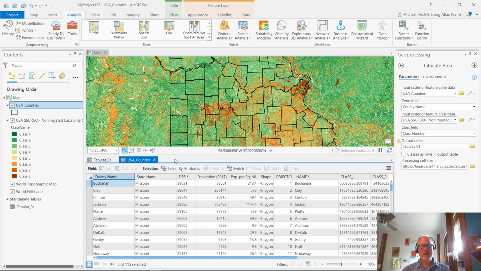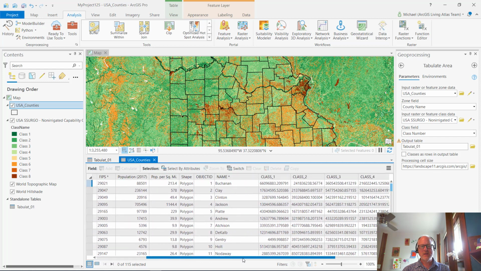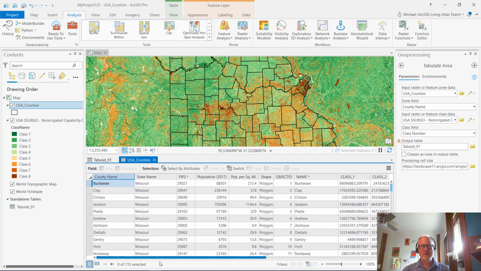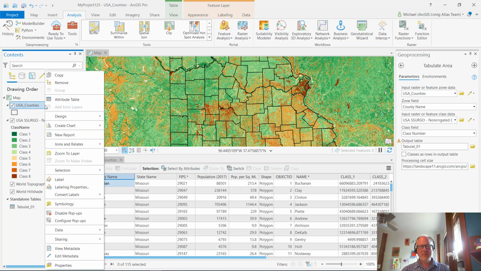Then we will join the attributes, and we can see the class 1, 2, 3, 4, 5, 6, 7, 8 in square meters for each county in Missouri. If you don't want to make an online map, you can start with this. You at least have this, but I'm going to go to sharing and share as a web layer.